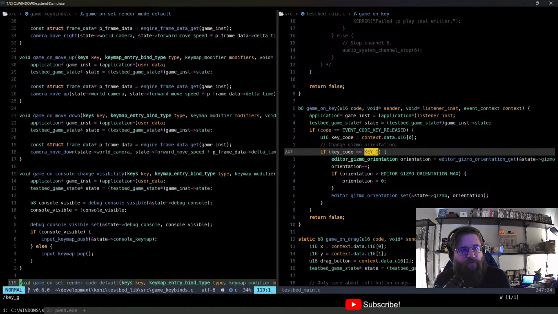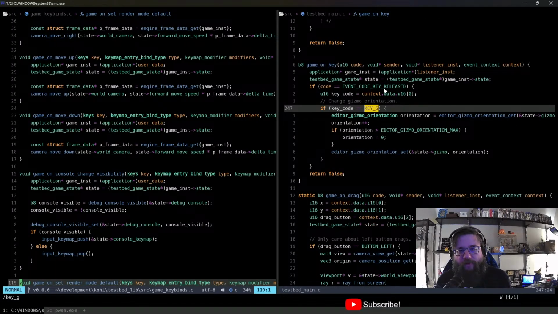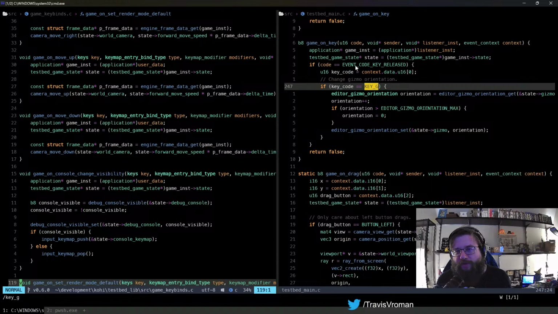So the difference between what we're doing with key bindings and what we're doing over here on the right side is that here we're just handling the raw event itself, versus over on this side we actually have a key binding that's part of a key map. And the key maps, for those of you who haven't seen that episode, are basically maps of keyboard inputs that can be stacked. They go into a key map stack, and you can push and pop off of that stack.